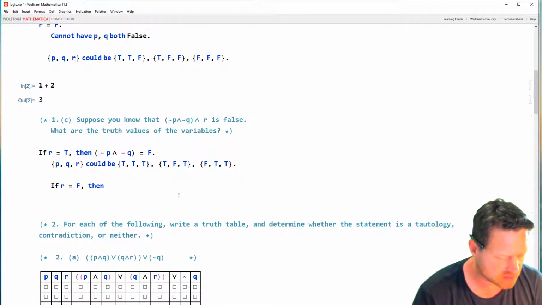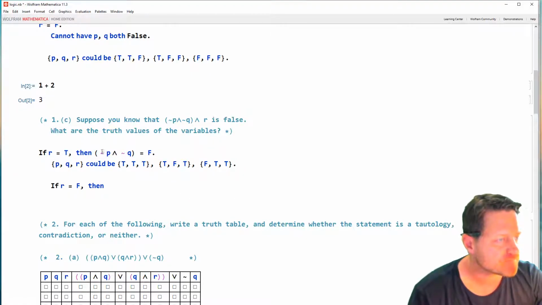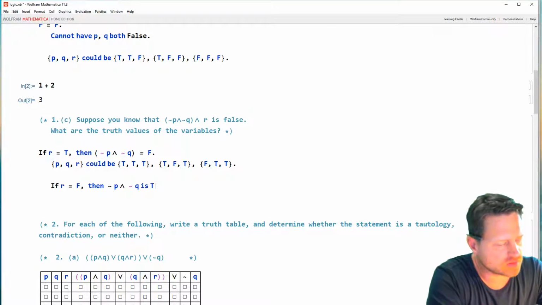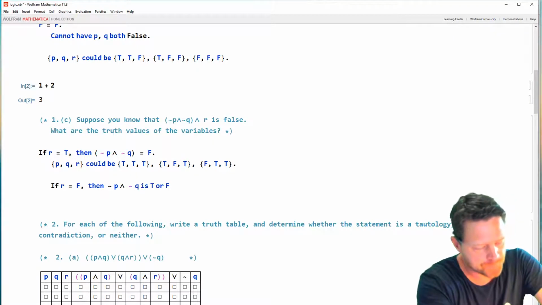Well, in this case, this one could be true or false, right? So there are a number of possibilities in this case.